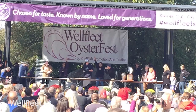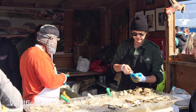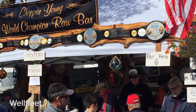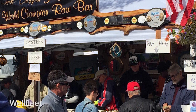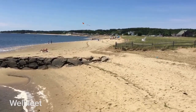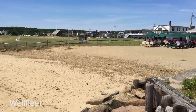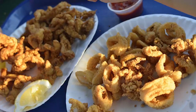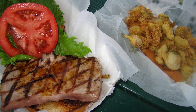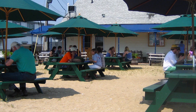Oysterfest is in October and takes over Wellfleet with entertainment, art, music, and tons of oysters. Each time we go, we have a great time, and the weather often shines cool and bright to match the mood. When guests visit, we almost always take them to Mac's on the pier in Wellfleet. The food is delicious and the setting spectacular. My favorite menu items are the lobster roll, the fried clams, and the fish tacos. Watch the boats in and out of the harbor while you dine casually on picnic tables.